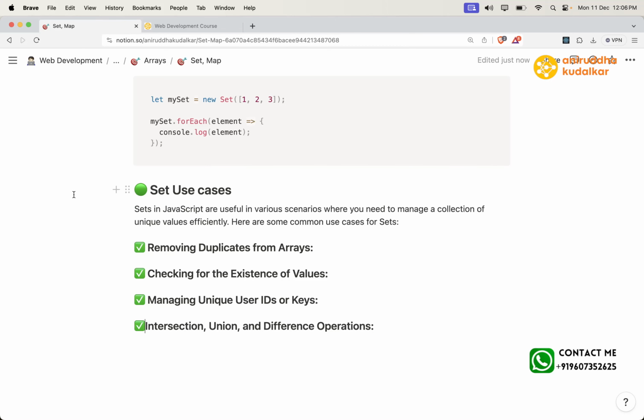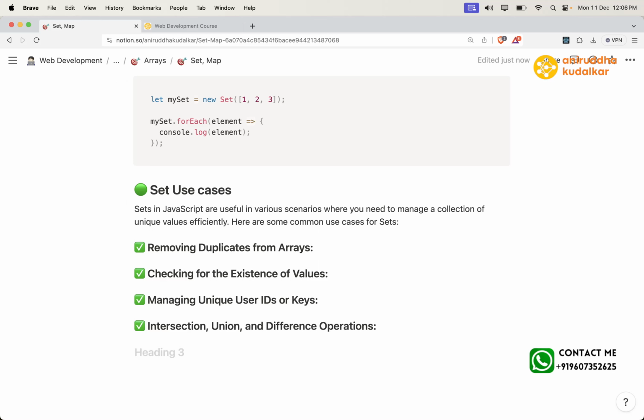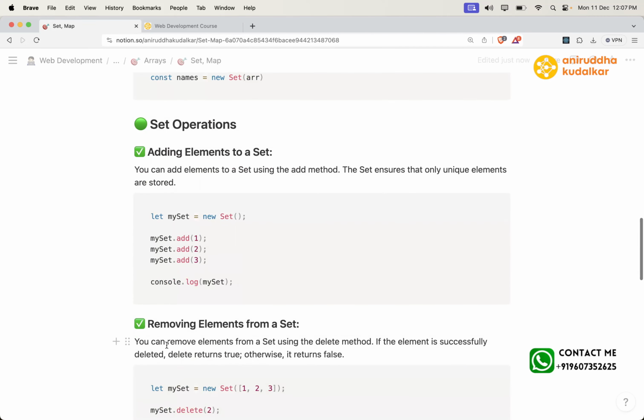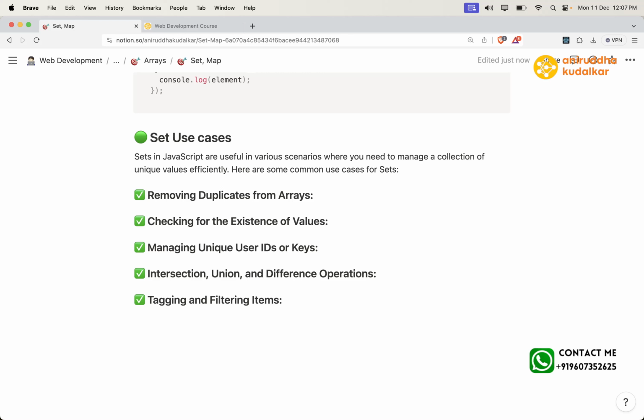So there are two sets, mathematical sets, and you need to perform intersection and union. Then tagging and filtering of the items.